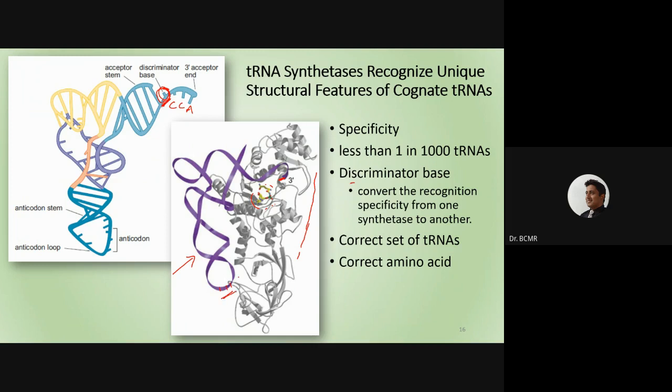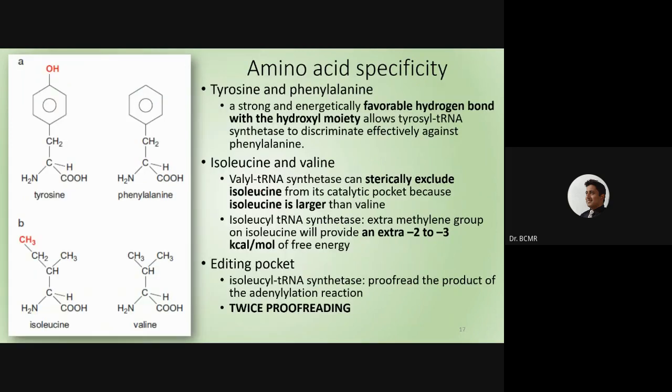But again, it will get complex for us because there are too many different tRNA synthetases to read, and they have different mechanisms as well. Right now, what you should remember is tRNA synthetases have mechanisms to figure out which tRNA is binding to it. The pocket for the amino acid is clear. That we will discuss in this slide.